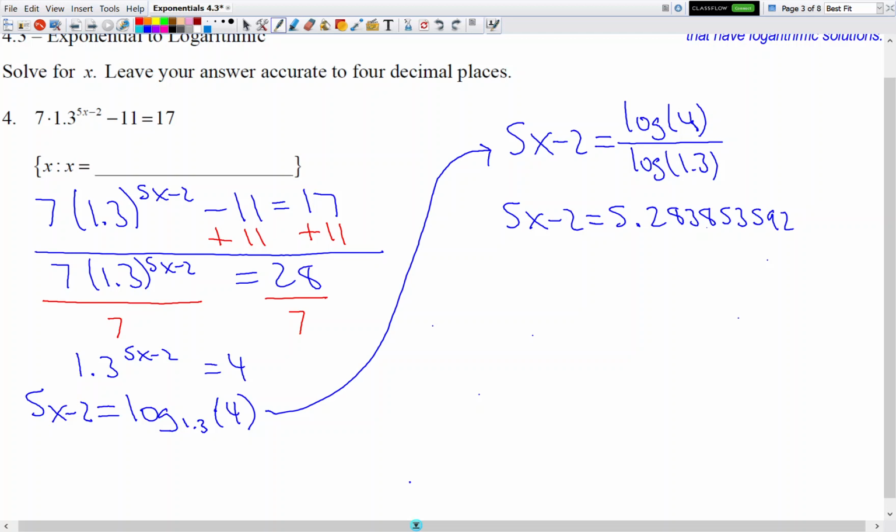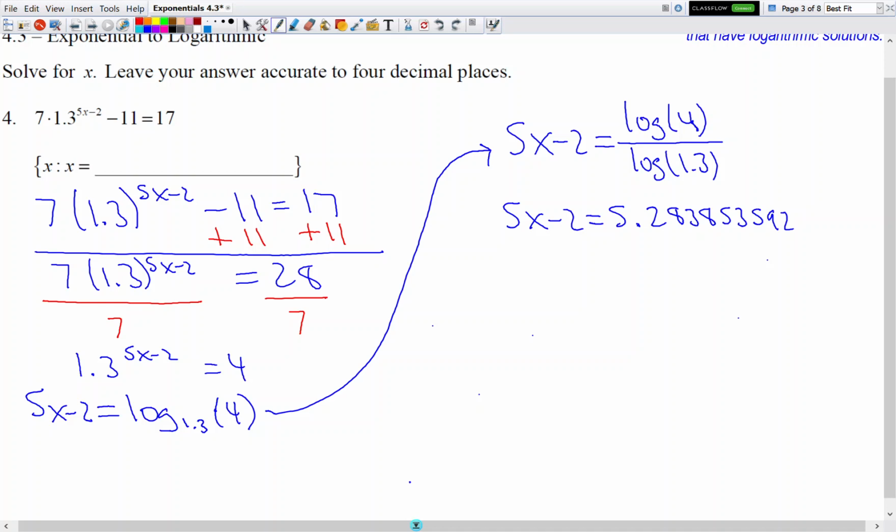Okay, you gotta wait till the very, very last number when x is all by itself before you round. Because if you round too early, your answer is going to get slowly more and more inaccurate. So you want to save the rounding for the very, very last number when it says x on the left side equals just your decimal number on the right side. So the 5 and the negative 2, we got to get rid of them first before we can round this decimal. So we're going to keep that big ugly monster intact the whole way through the rest of this problem.